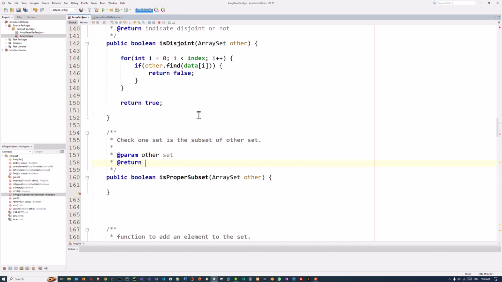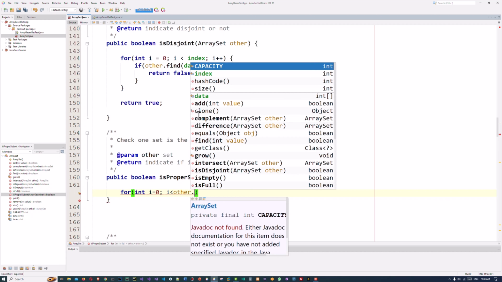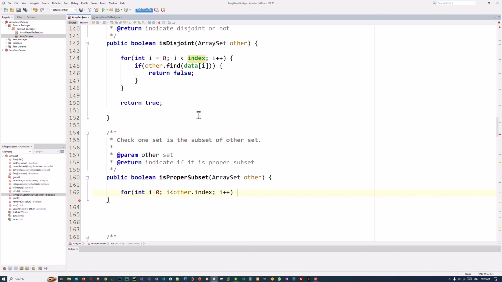Other set, and indicate if it is a proper subset. Proper subset means all the elements should be in the other set. So for int i = 0, i less than other.index, i++.